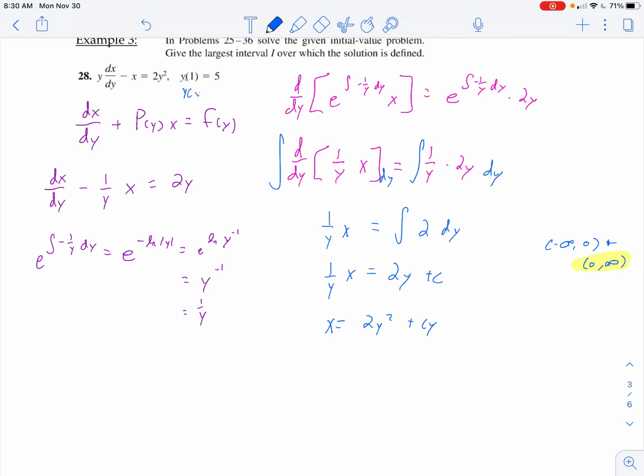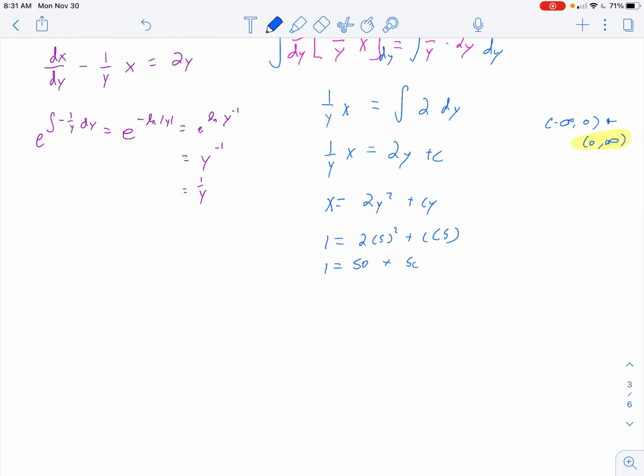All right, so now let's go ahead and solve. This is y of 1 equals 5, and so our x is 1, so 1 equals 2 times 5 squared plus c times 5. Solve for that, it's going to be 50, so 1 equals 50 plus 5c. Subtract 50, we get negative 49 is equal to 5c. Also, I want you to notice that this would be the term that we have to check to see if it's transient. And again, that's not going to go to 0 when y goes off to infinity, so we don't have a transient term there. And when we don't have a transient term, it's called a steady state term.